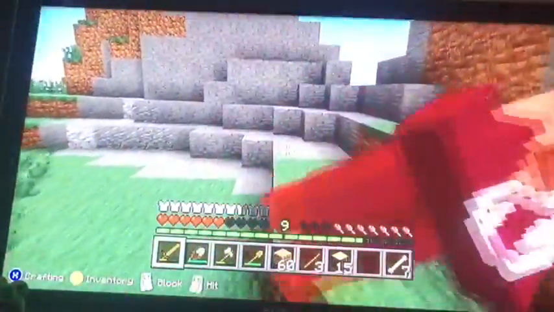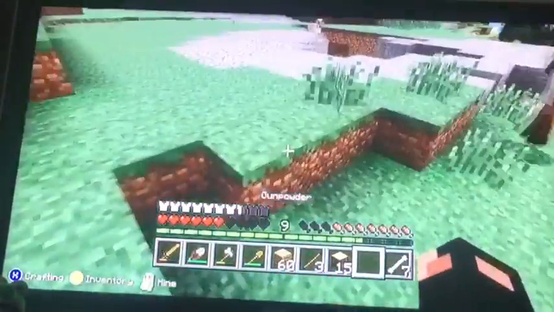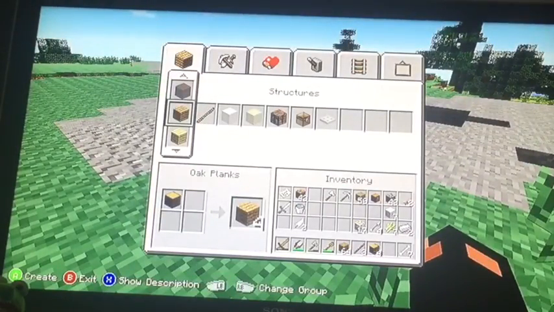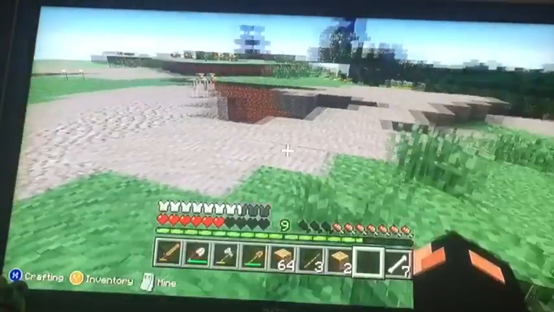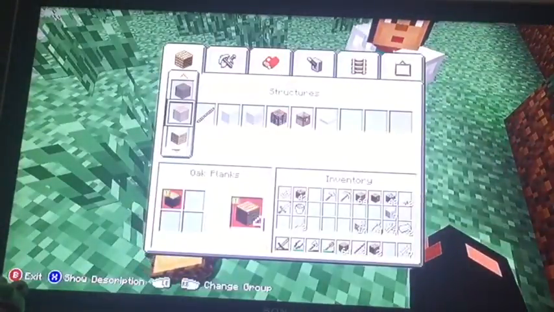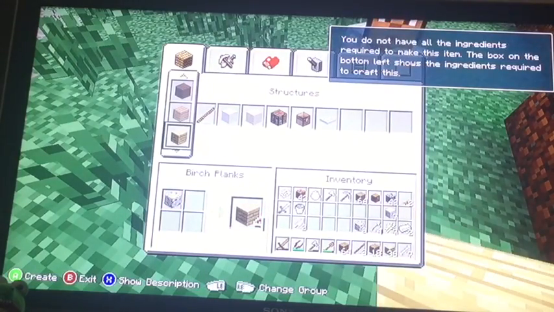I see a witch. Kill the witch. I got gunpowder. Have fun with the gunpowder. Okay, so Western Eye's been chucking me all his stuff. All the wood I get is from, or most of the wood I got is from Western Eye.